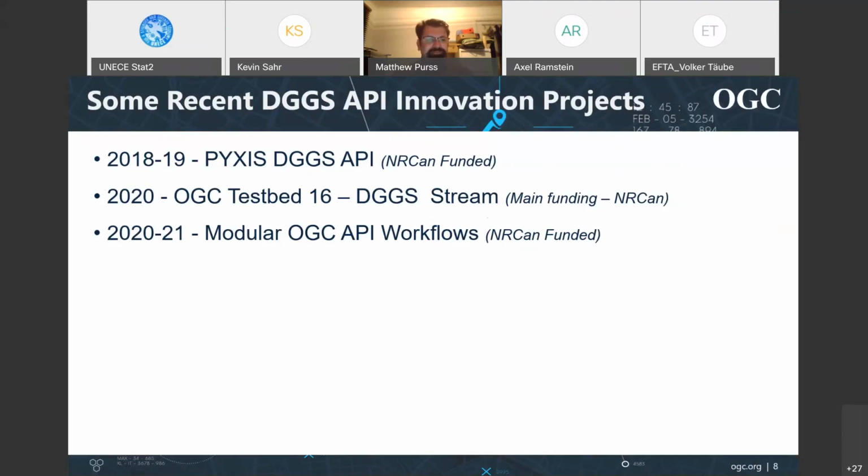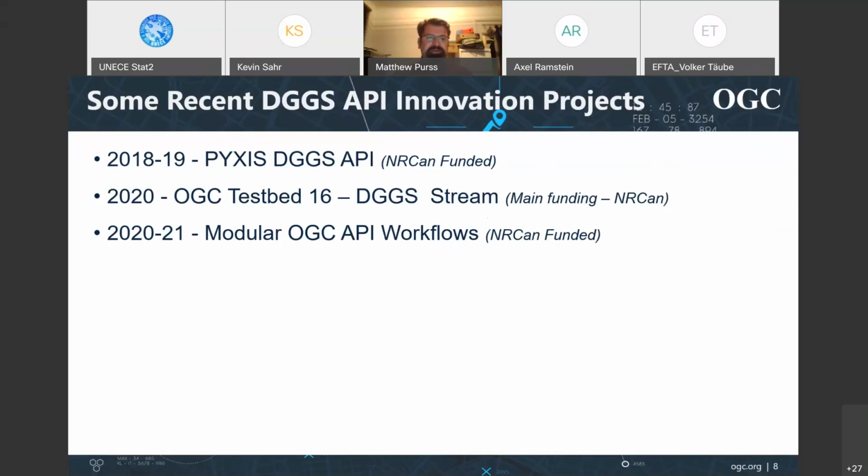Now, with the passage of a couple of years, we've looked into the emergence of OGC APIs, and so, where does this concept of a unified, generic query language look like in the context of OGC APIs?